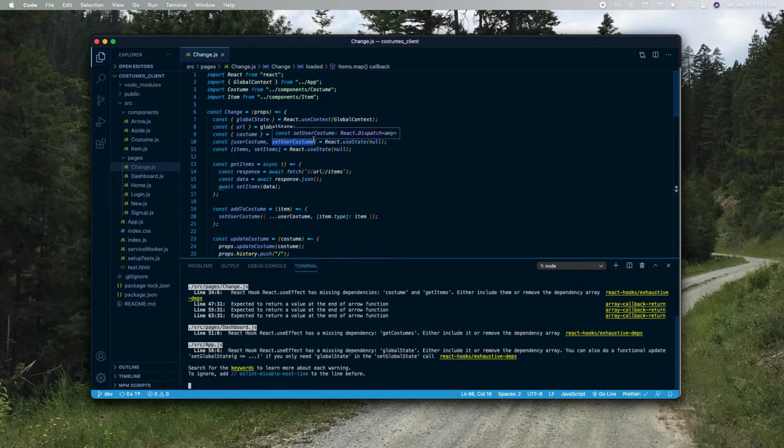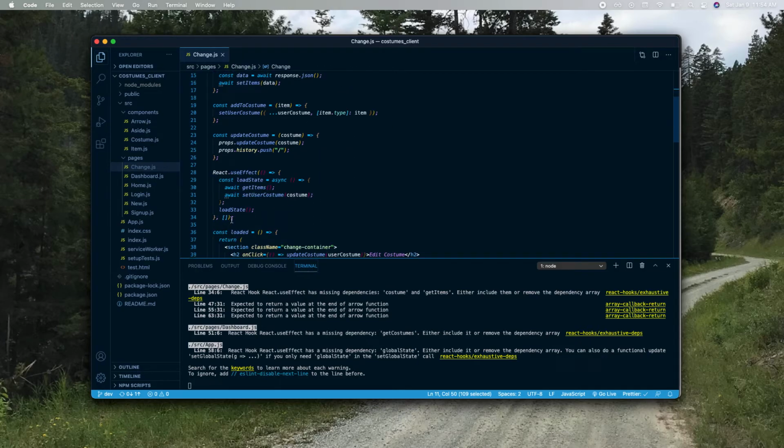We're looking at the change component, the change page, and in React, a component can take information in one of two ways. It's either handed down via props, or it can be gathered from a third party like an API. In either case, I'm going to store that information in state. So for the change page, I'm going to first create 2 instances of state, one for the specific user costume to be changed, and one for all of the items that are available to update the user costume.